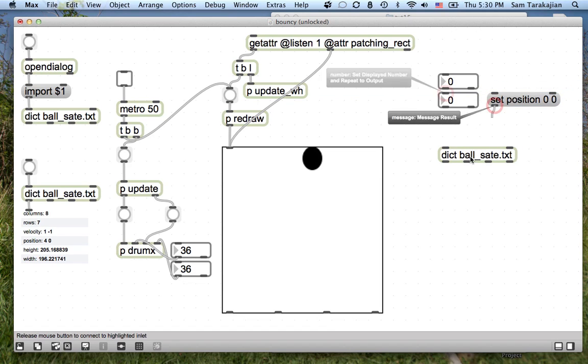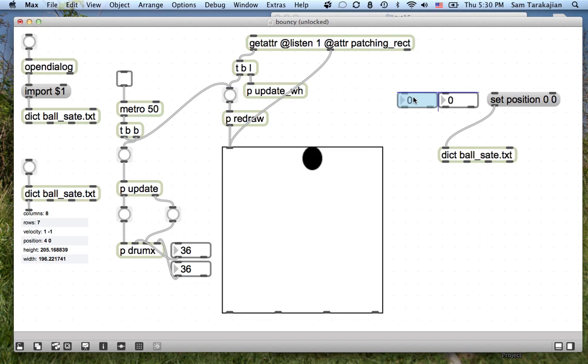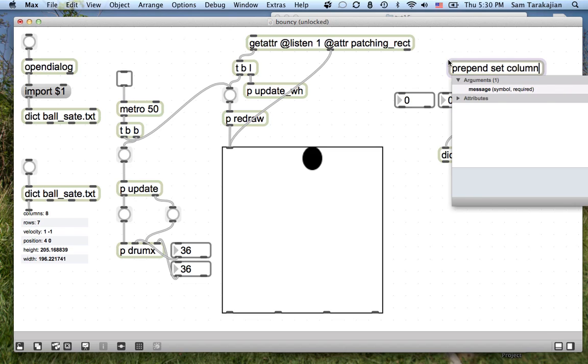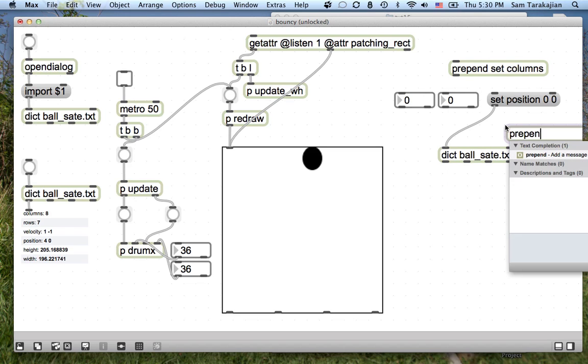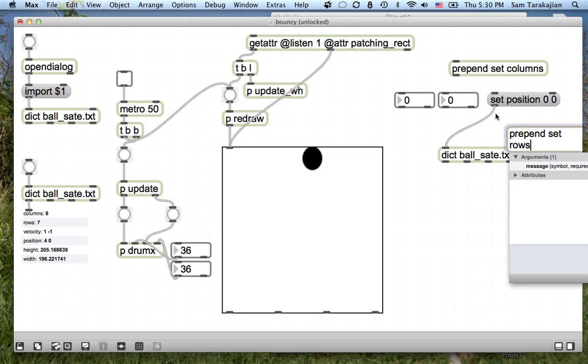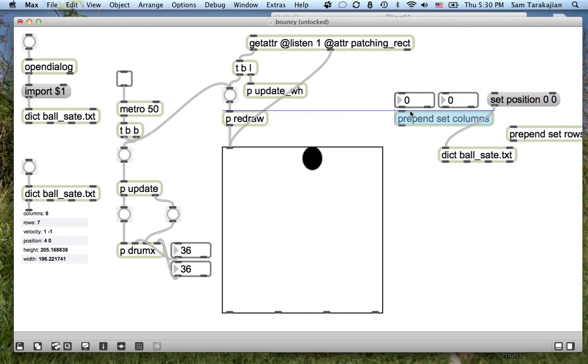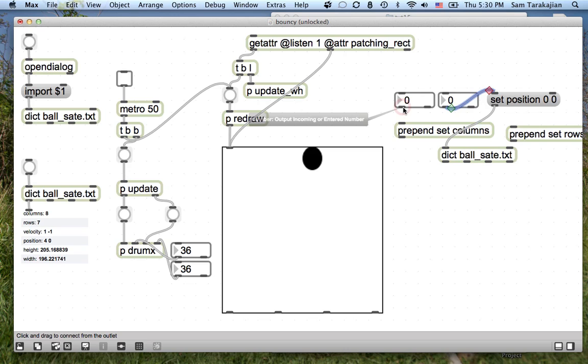So first, we'll set the position to be 0, 0, and then this one, prepend set columns, and this one prepend set rows. First do this, then do this.